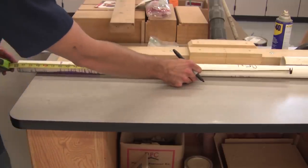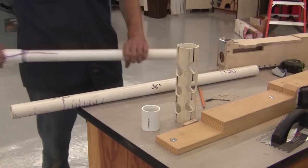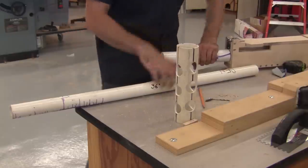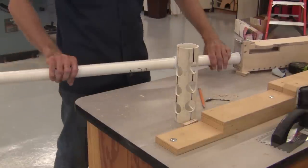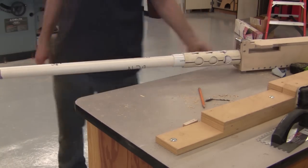Then, to keep the barrel shroud in place, I used duct tape and just wrapped it around the barrel where it was flush with the end of the shroud once fitted. To make sure it didn't slide off or wobble or anything like that. I wrapped it just tight enough so that I could barely slide the barrel shroud on.